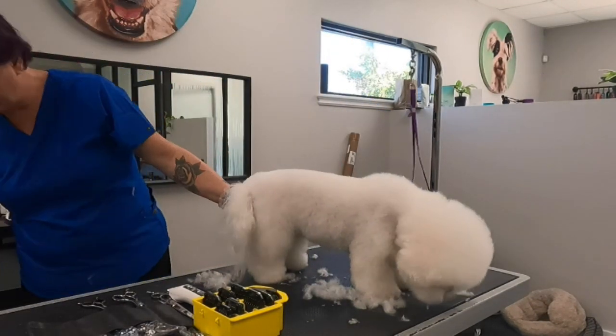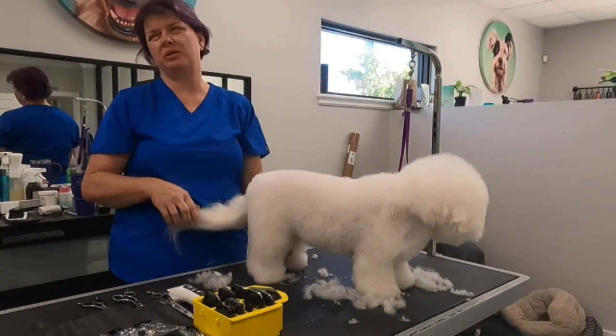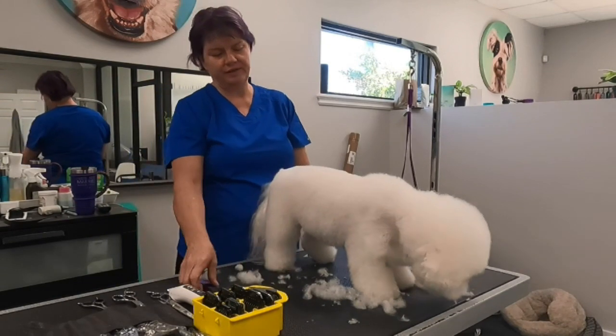And that's really all I would do with clippers if I was going to compete. I probably wouldn't even have cut her shoulder in. I would have just done it with scissors.